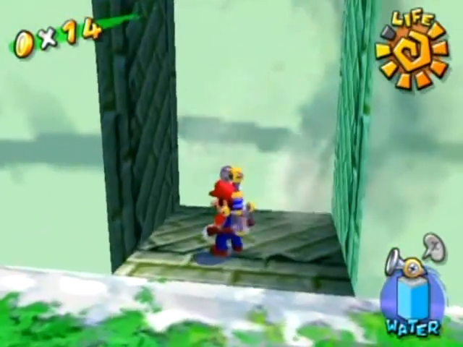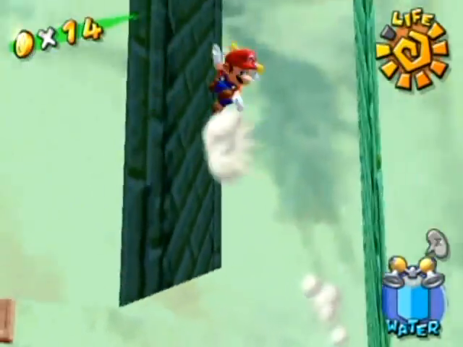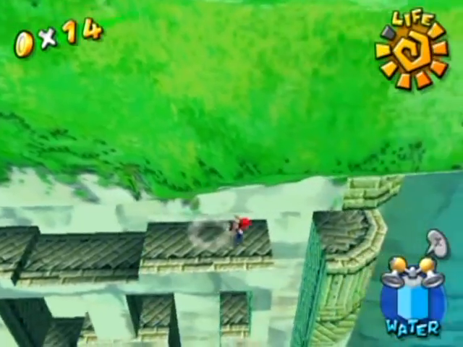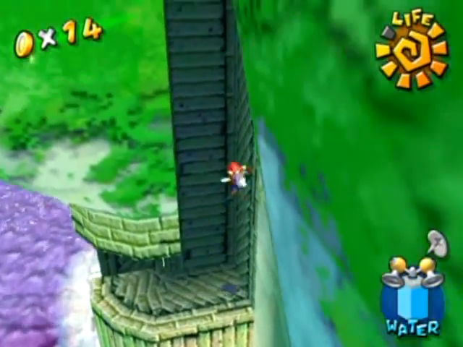And you got a little wall jump course of sorts. Switch to your hover nozzle and go up here as quickly as you possibly can. I hope I'm taking the right path here. Wait, am I? Okay, I am taking the right path. I just took the wrong corner there.